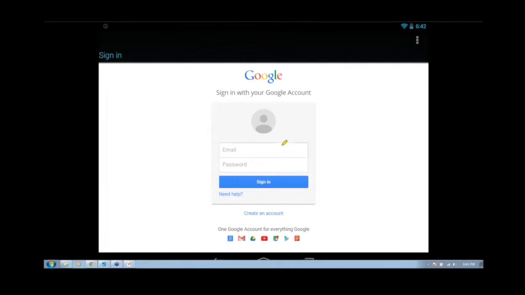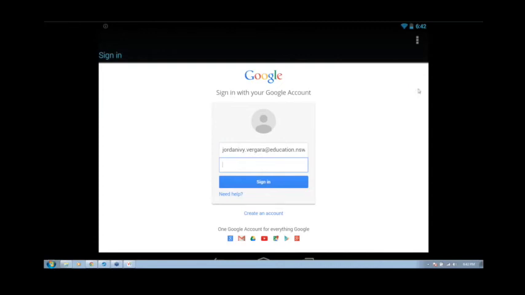Now, I'm using my daughter's login here. Now, in New South Wales, instead of using at DET, I'm going to use this one, at education.nsw.gov.au.